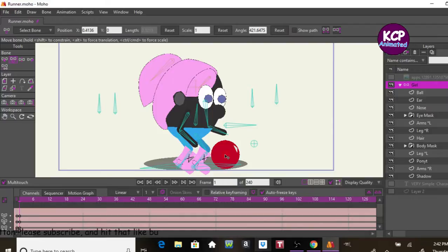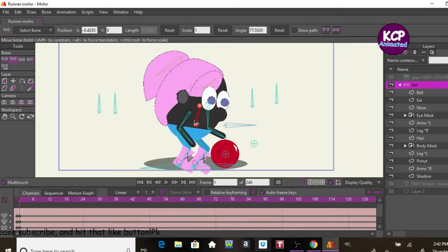We need to have the ball closer to our character. Let's also rotate the character. Something that looks like this.